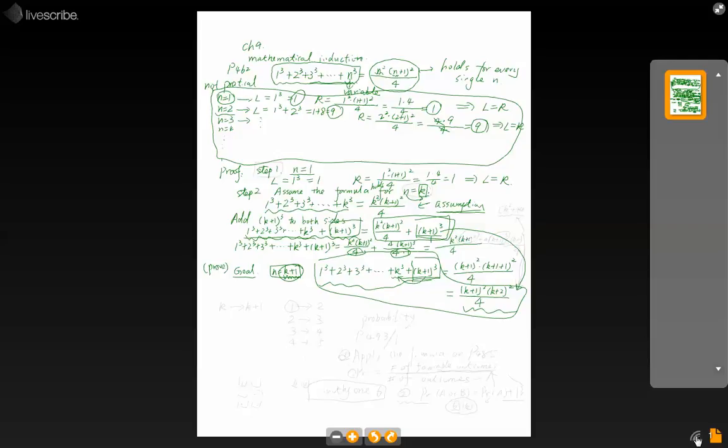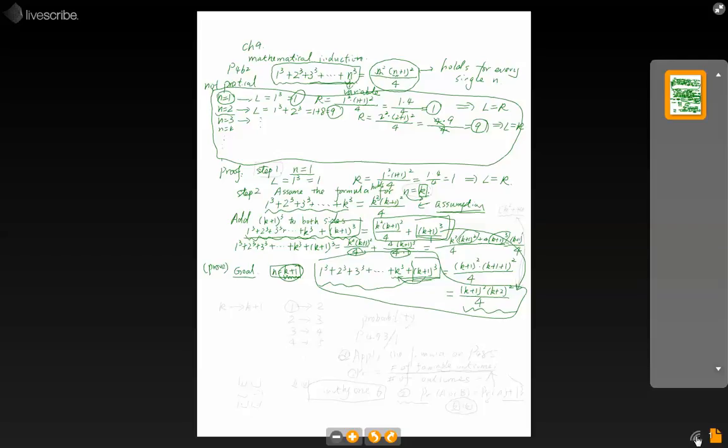So k squared times k plus 1 squared plus 4 times k plus 1 cubed. And still, if we compare with the right side, the denominator is 4 and the top is still a little bit different. How do I get that? If we notice that factoring out k plus 1 squared, we can get what we want. So what I'm going to do next is to notice both terms contain k plus 1 squared, 2 copies of k plus 1, and this one actually has 3 copies of k plus 1, but we can only pull out k plus 1 squared at most.